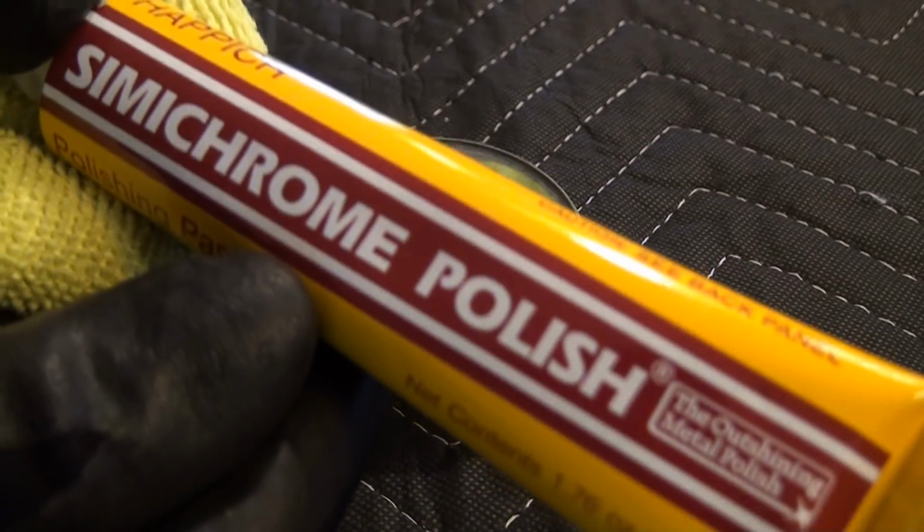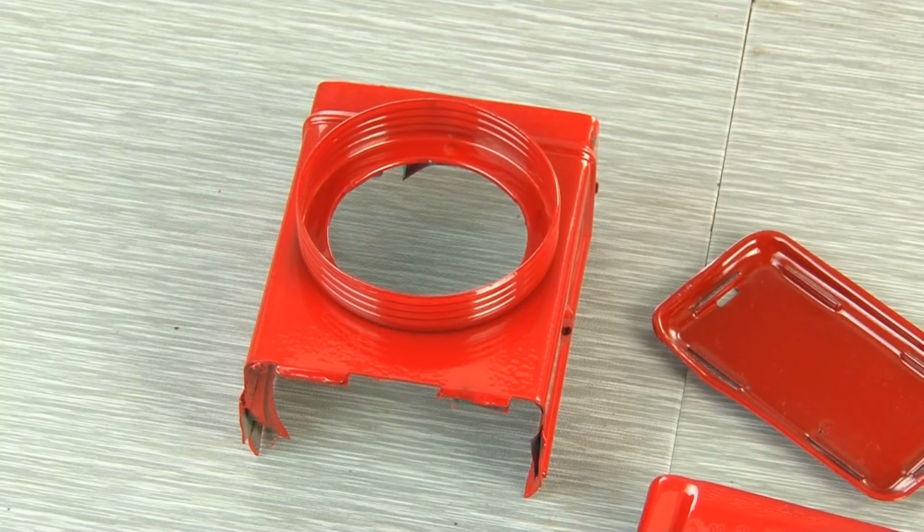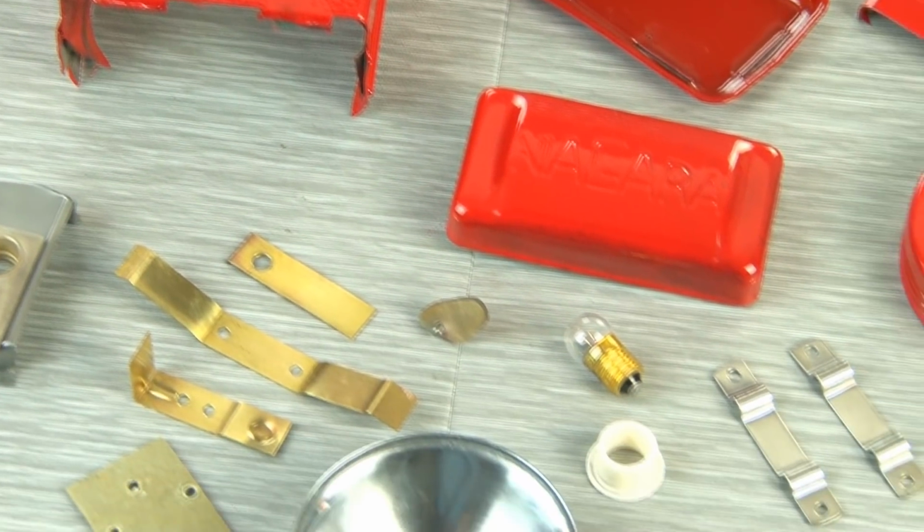While those pieces cool, it's time to get to that reflector. It needs some work. So I'm going to start with 150 grit sandpaper and work my way down to 2200, alternating the direction with each change. Then it's time to give it a good polish. And it reflects great. I also polished up the other pieces, the handles on the back, the metal components from inside, as well as the spring. All the components are done. Look at them now.